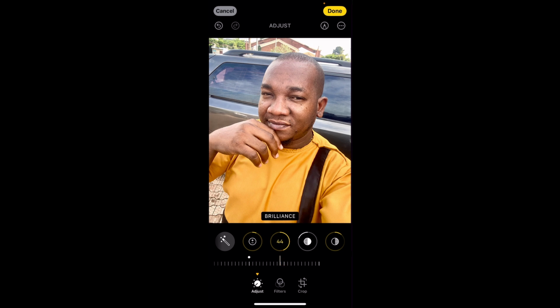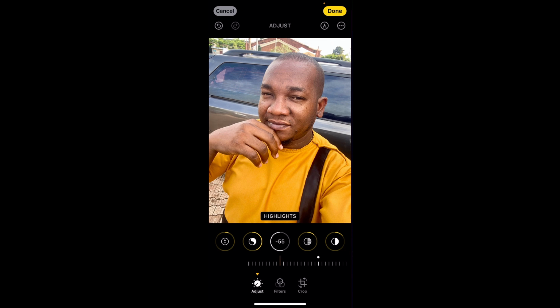Yeah, so we tap on the next button to see what highlight is going to do to the picture. Okay, highlight doesn't have much impact, though it still makes the photo kind of cooler. So as you're shifting this line, you ensure that you monitor the changes it's making on your picture. Once you're okay at any point in time, just stop.